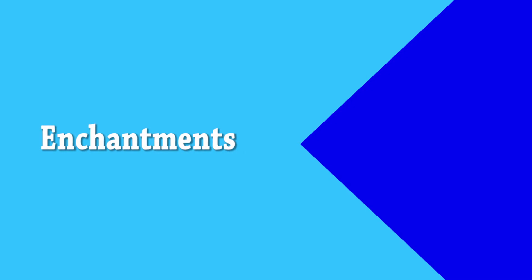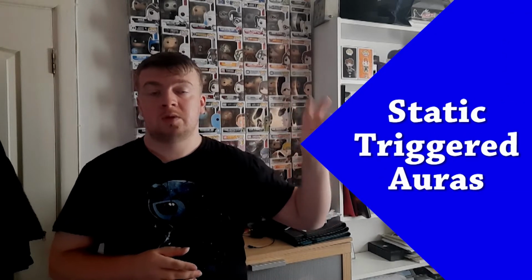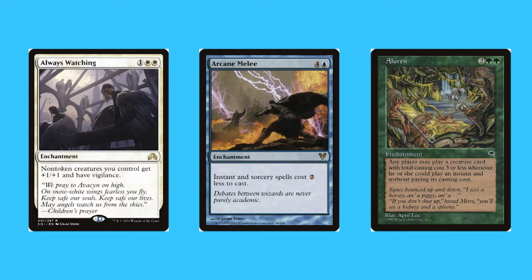Next, we will be talking about enchantments. Enchantments come in 3 different ways. There are static enchantments, triggered enchantments, and enchantment auras. Static enchantments are enchantments that when you play them, they just stay there, and they have a constant ability that doesn't need anything for it to activate. It just sits there, and here are a few examples of that.